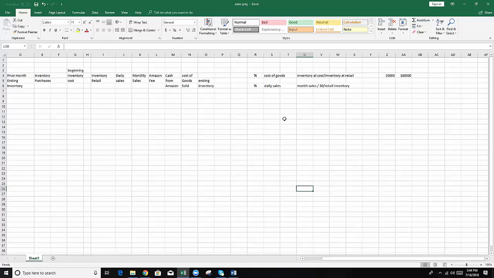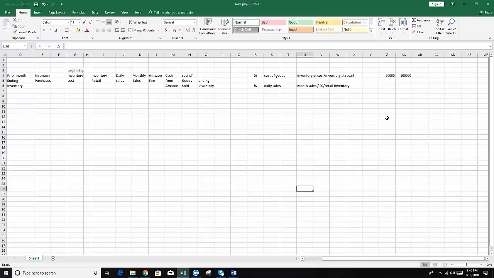One of the numbers we need to do sales projections is the cost of goods sold. In order to find that number, you go to Inventory Lab and click on Inventory and FBA. When it loads up, at the bottom there will be two numbers: your inventory at cost, and your inventory at retail. You divide the cost into the retail and come up with a percentage. That's the percentage of cost of goods sold.